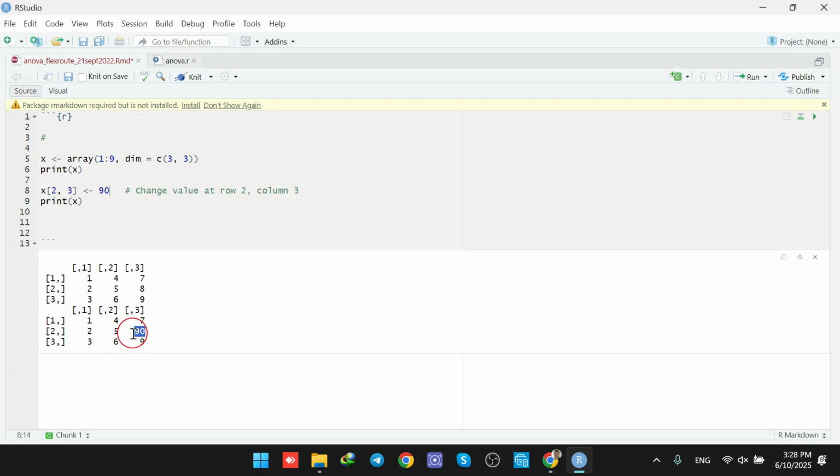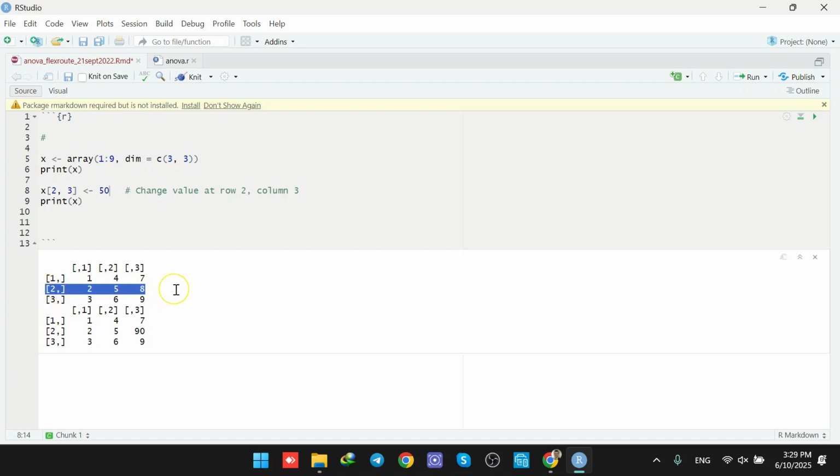But what if I want to modify number 5 and not number 8? Firstly, what is the value that I want to be assigned to number 5? Instead of 5, I would like to have number, for example, 50. Now I need to give the address of number 5.